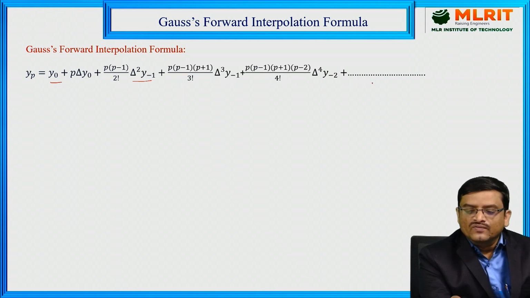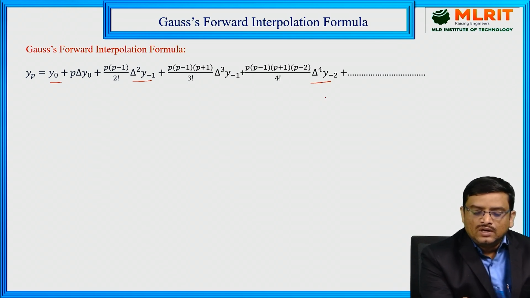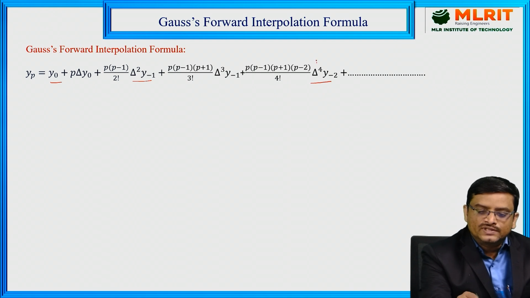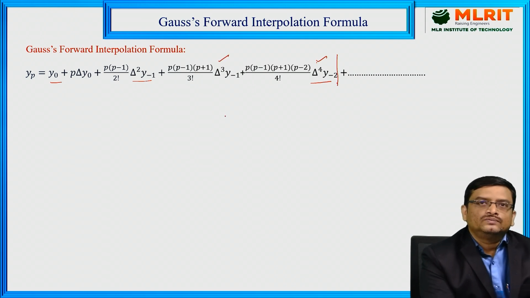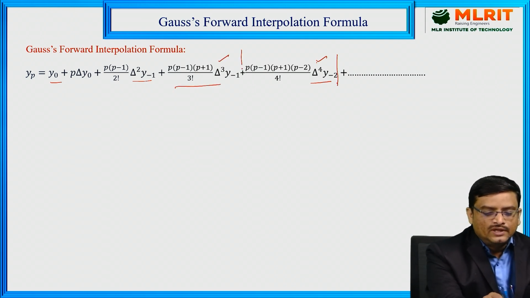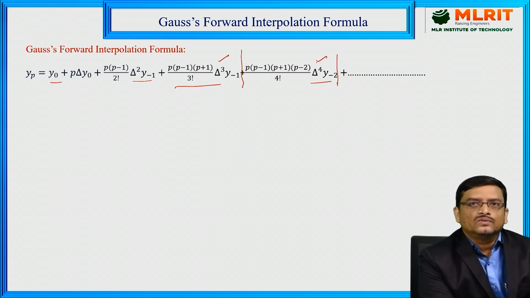And we have infinite number of terms here. So, we need not consider all the terms here. It depends upon the central difference table, the number of terms we have to consider in the formula. Suppose in the central difference table, our last column is ending with delta power 4. Then we have to consider up to this term. Suppose if it is ending up to the delta cube column, then we have to consider only up to this part. So, the number of terms in the Newton Gauss forward interpolation depends upon the difference table that we construct here.